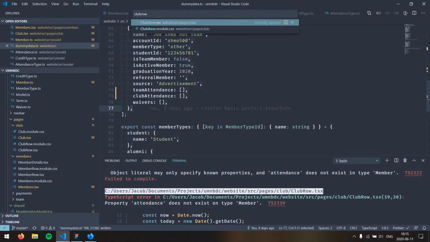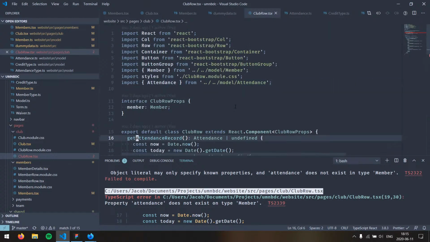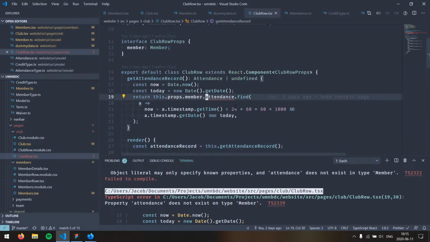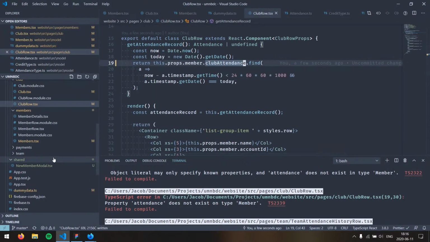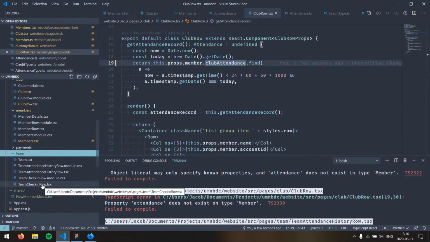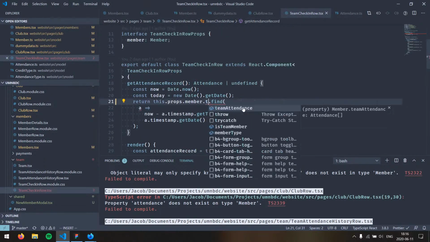All right, so that is in club row TSX. Where is my attendance? That's not what I wanted. There we go. This is club row. Club attendance. Okay. Two different types of attendances there. Team check-in row. Team attendance.